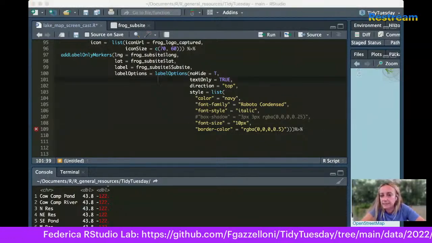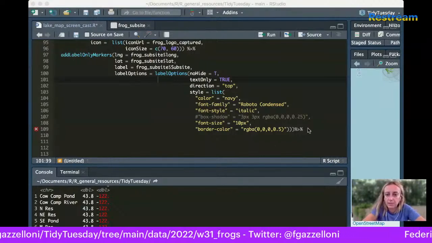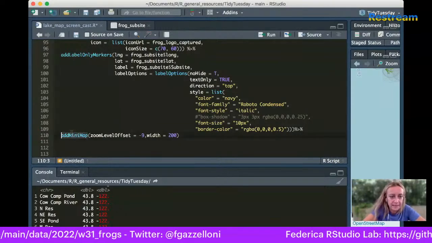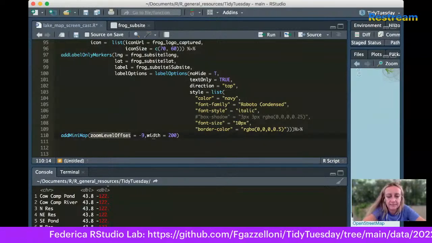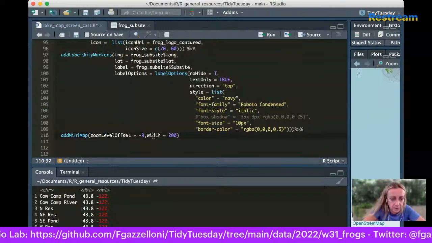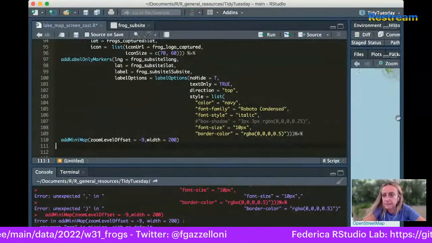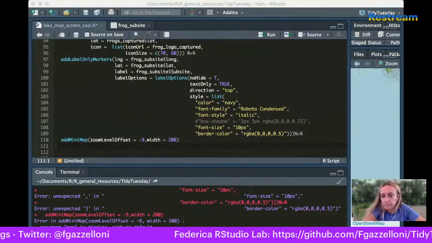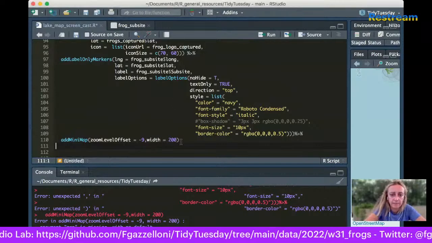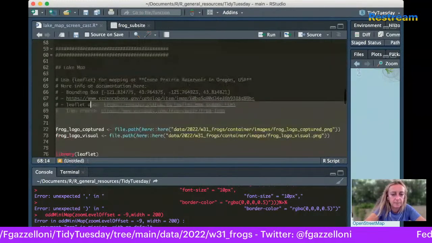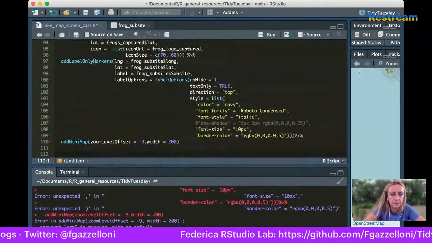And what else? Finally, to conclude, what we add is a little map, add the mini map on a side with a specified zoom level offset. And if we do that, there's something gone wrong. Okay.